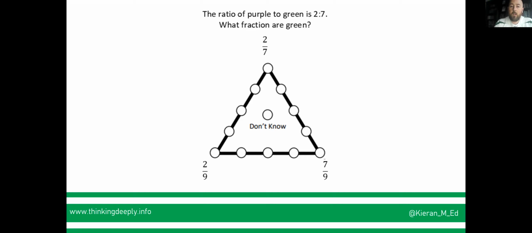So this is an example taken again from Andrew Woods, and I think it's a fantastic question. The reason it's fantastic is because of the way the alternatives have been chosen. So we've got our ratio, and we can very easily separate the pupils who've chosen incorrect responses into 2 groups. For instance, if they choose 2 9ths, then it's very likely they just haven't read the question. Whereas if they choose 2 7ths, then actually their understanding of ratio and proportion is a little bit skewed.